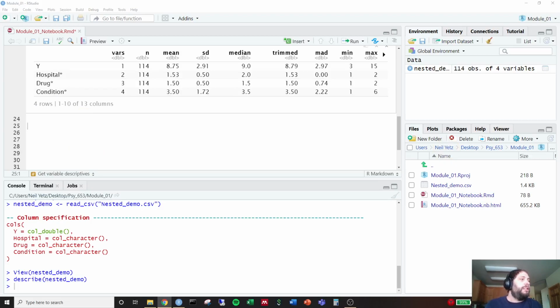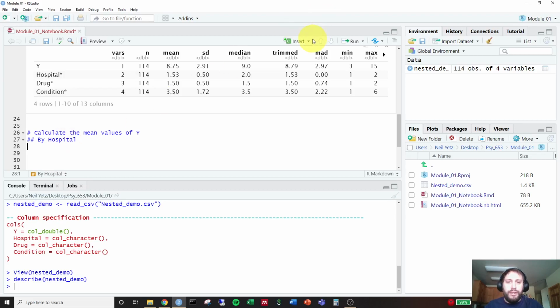So let's go ahead and use this aggregate function in a bunch of different ways now. We're going to calculate the mean values for hospital, the mean values for drug, and the mean values for condition. And then we're going to visualize that as well by getting the box plots of each of those. So let's start by doing hashtag calculate the mean values of Y, and then hashtag by hospital.